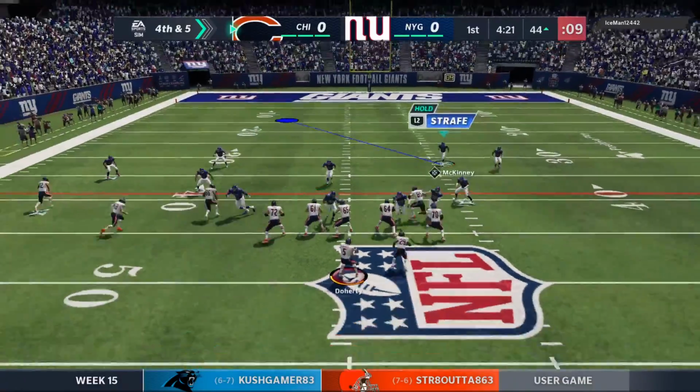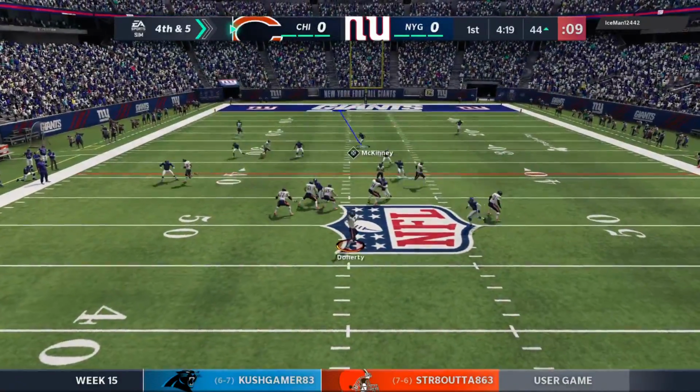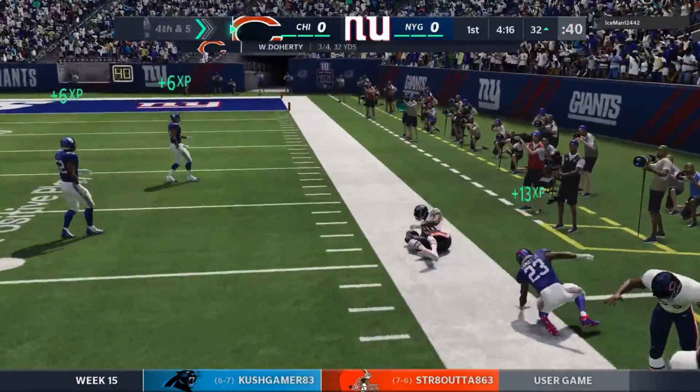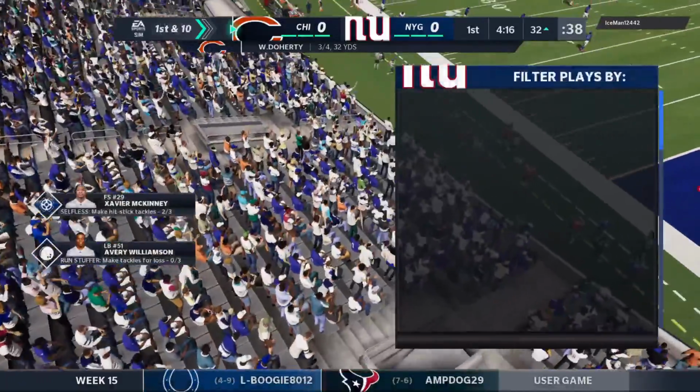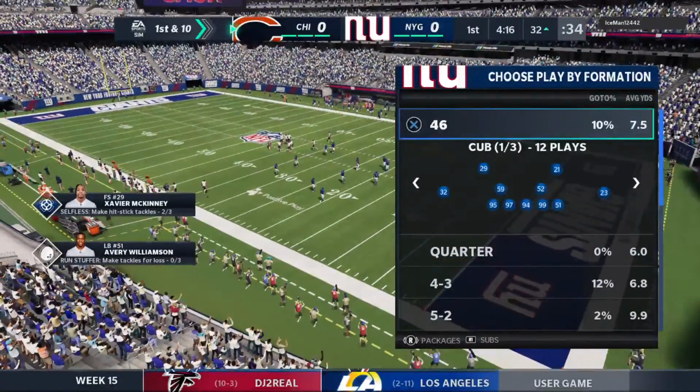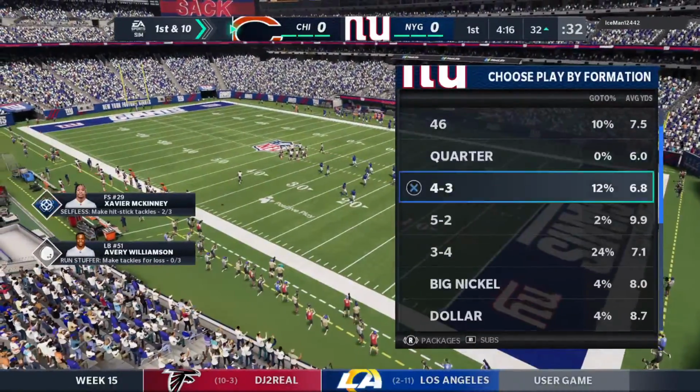Because we said on fourth down, Doherty. It's caught on the right side, Williams. And he'll be out just a yard or 2 shy of the 30. They were caught in no man's land that time, but the decision to go for it, that was the right one. It's a first down.